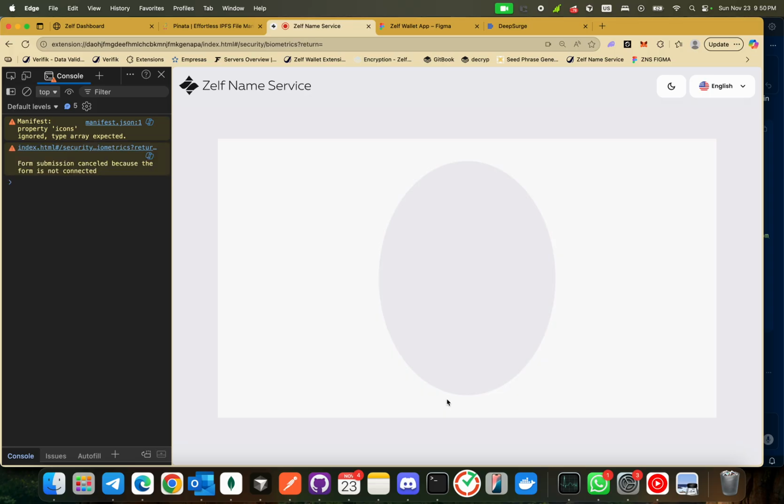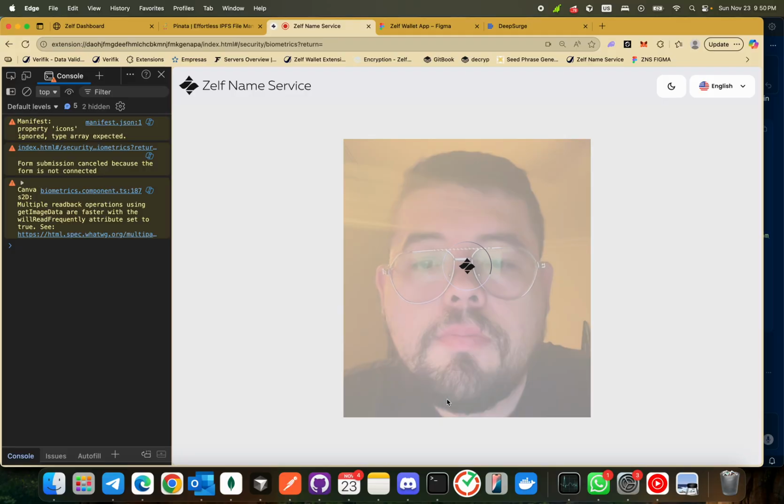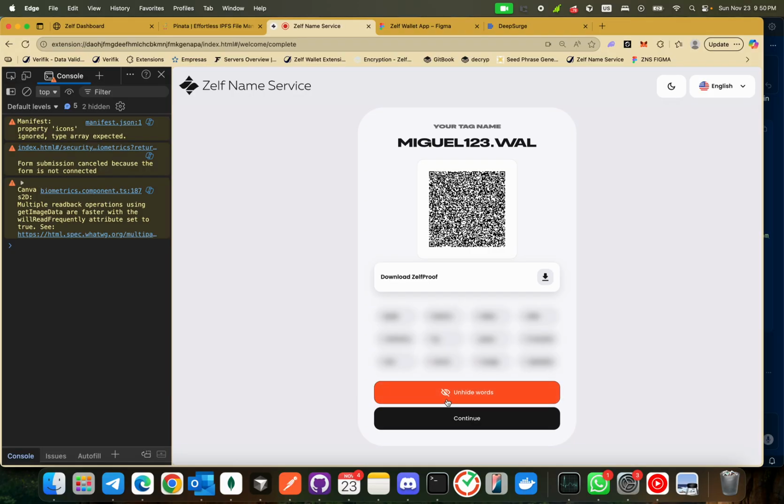I encrypt it with my biometrics. It's gonna create a brand new wallet. Now this is gonna be stored in Walrus and also in other decentralized solutions, so we can have redundancy, like IPFS and other options.